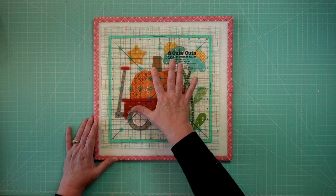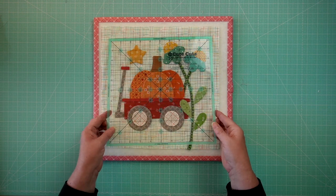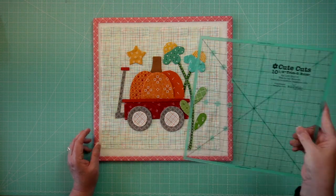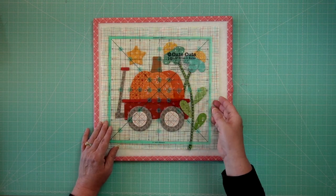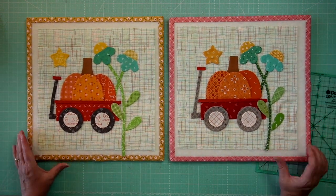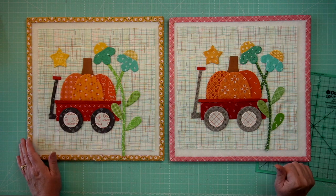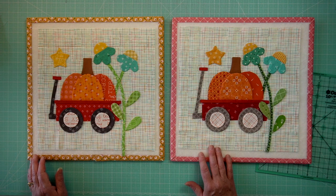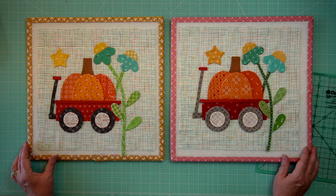Are you ready? Did you lay out your wagon block — how did it go? I am done with mine. Let's take a peek overhead. I have it under my ruler right now — I like to put a ruler on top while it dries. It still needs to dry a little bit more, but that's our wagon block! Once I appliqué it, I'll trim it down using the ten-and-a-half-inch Trim It ruler. Here we have both blocks — the original from the original Autumn Love kit and the Happy Little Stitch Shop Autumn Love kit. I think it looks gorgeous!